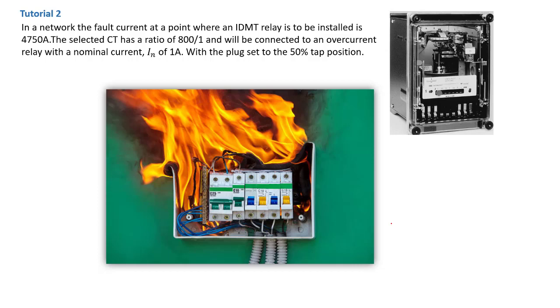As you can see on your screen, we have a picture of a short circuit happening inside a distribution box, causing a lot of fire. When this happened, that means one of these guys, an IDMT relay, just failed. Because if your overcurrent relay operates properly, you're going to prevent something like this from happening.